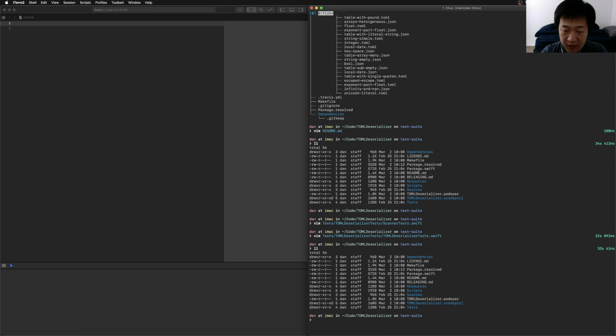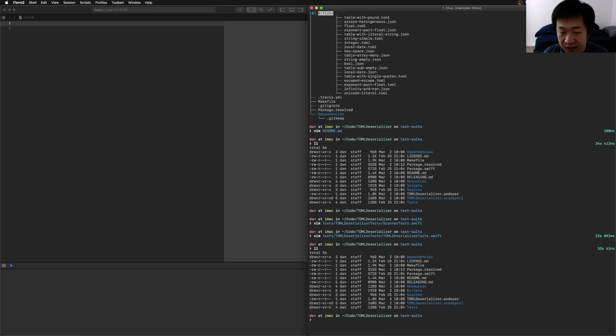Earlier today, I imported a set of fixtures from a very well-known test suite for TOML. The problem with that test suite is it's written in Go, and I don't really want to set up a whole Go environment and then install that package and then build a separate target just so that I can build a binary and let that Go test suite call this binary and do their thing.